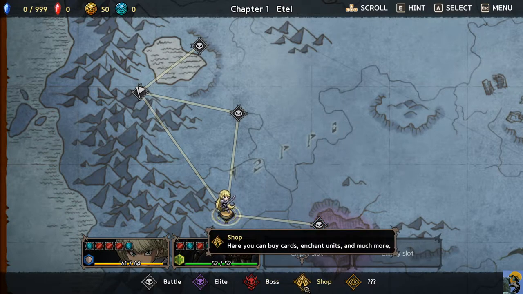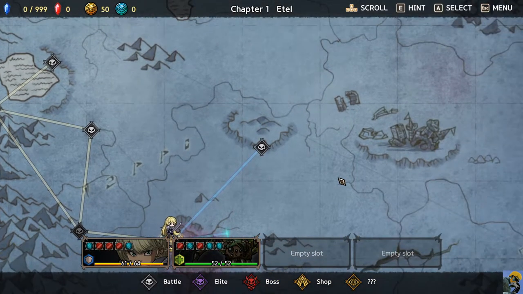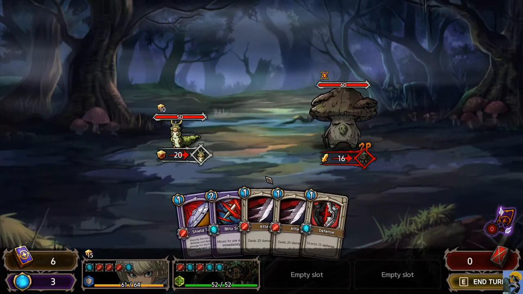And this is just telling me what the different icons on the map do. Battle, elite, boss, shop, who knows? So we're gonna go fight a battle, I guess. Okay. And we get into a fight. And here we are. All right. And now there's two of them.